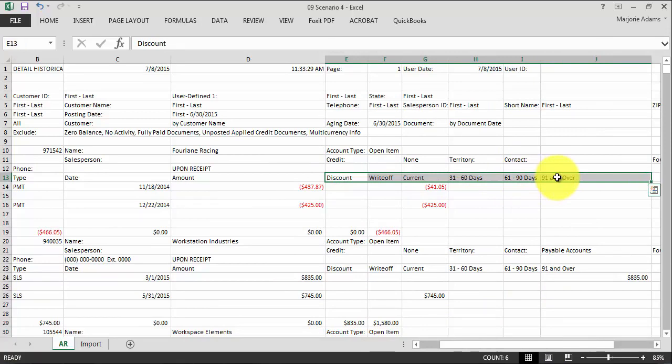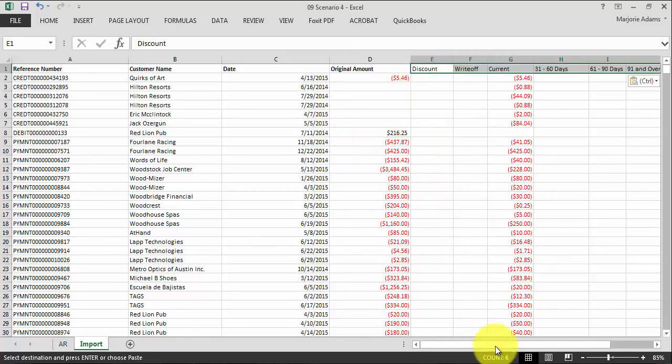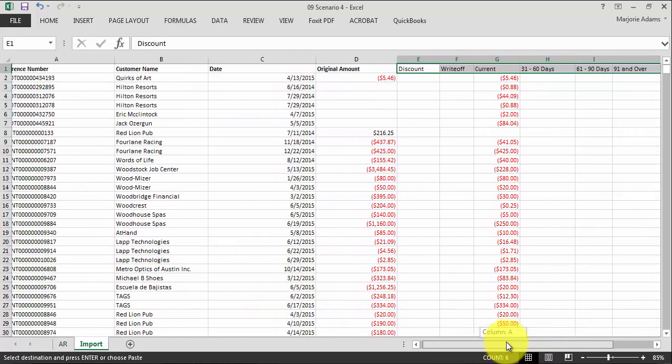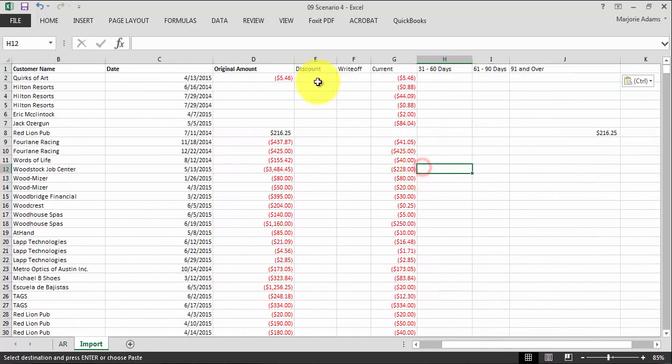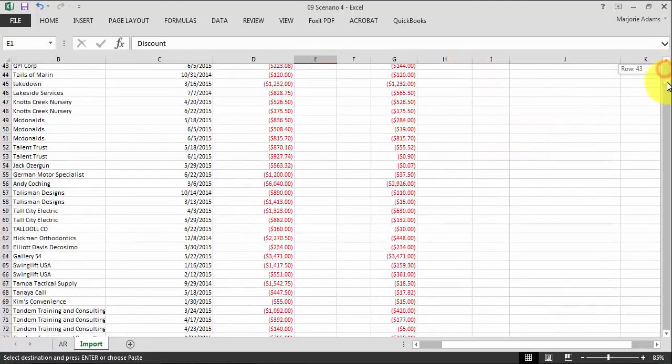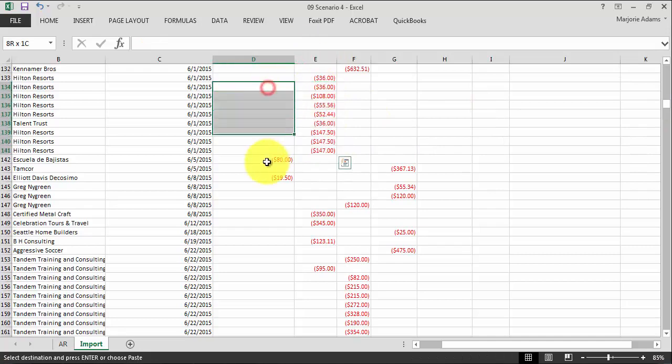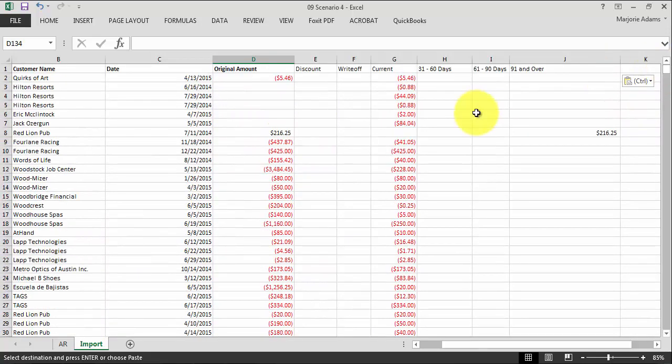So I'm actually going to copy this from my original and paste this in as headers in here, to see if it all matches up, right? Because I don't really know. Do I have anything in that discount column? I do. But if it's in the discount column, it's not in the original amount column, right? So I need to try to figure out how I can get to the amounts, the totals. What is the system figuring out for this total here?